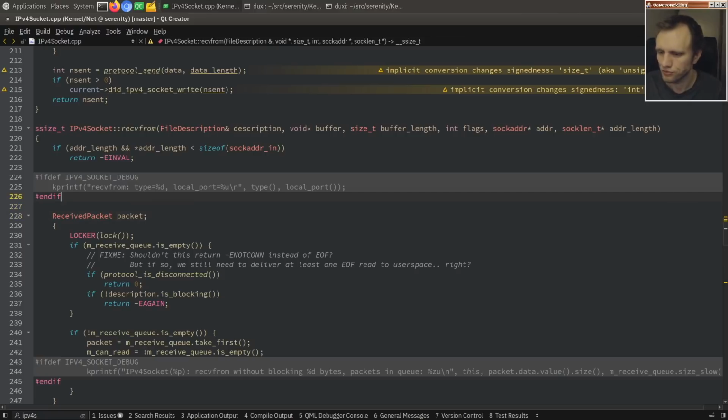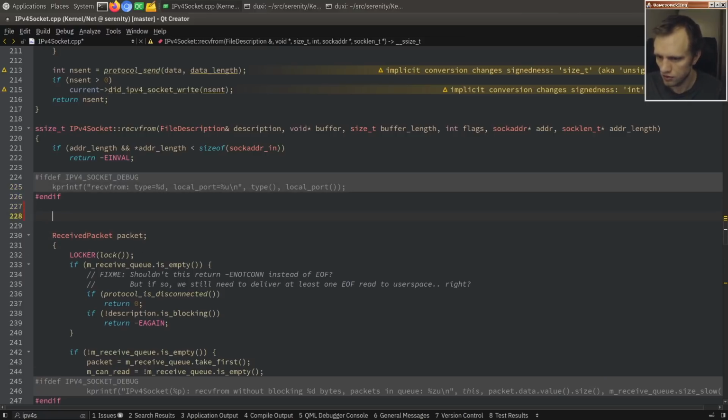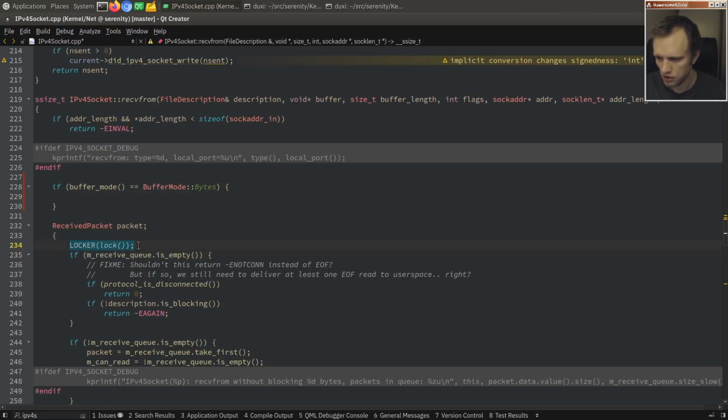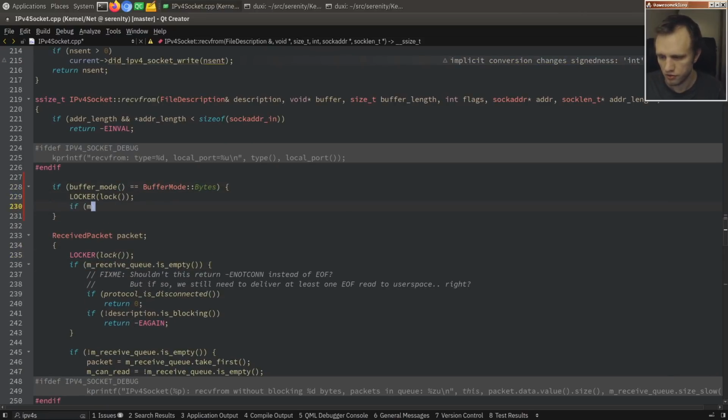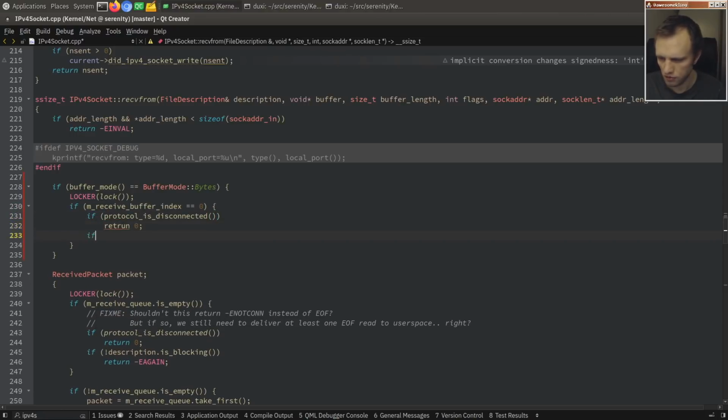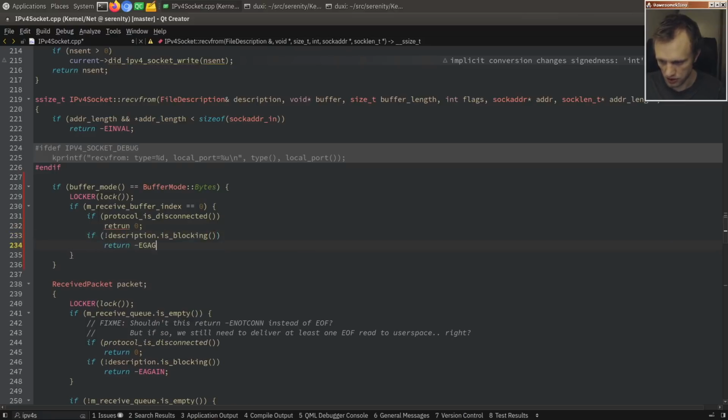Basically, here, if buffer mode is buffer mode bytes, then we lock if m receive buffer index is 0. Then, if the protocol is disconnected, return end of file. If the description is not blocking, return error again. Write run.